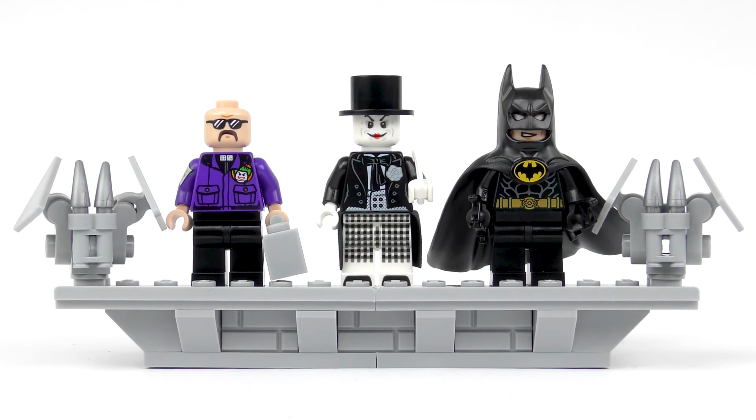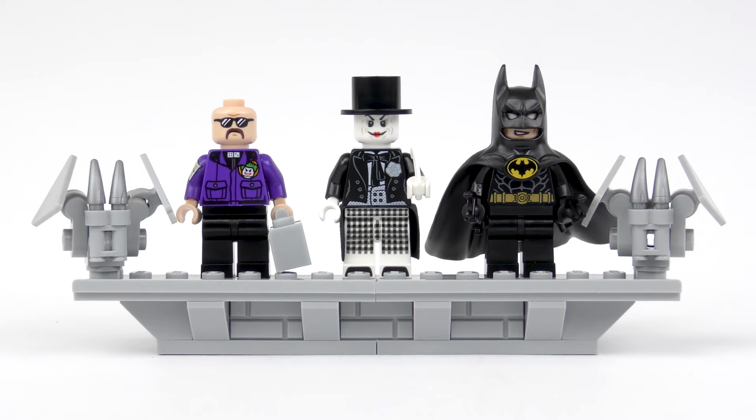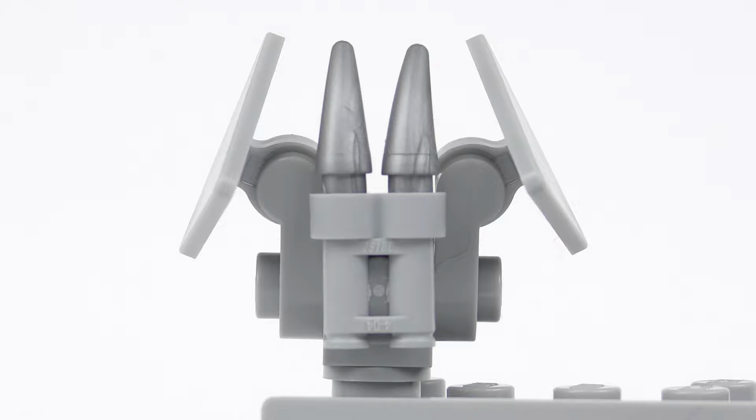We have three magnificent minifigures complete with a display stand. That display stand gives me a sense of déjà vu. It's exactly the same as the one that came with the 1989 Batmobile. This represents the top of Gotham Cathedral, from which the Joker fell to his death. The interesting little statues on either side represent the gargoyles.